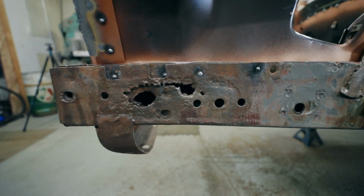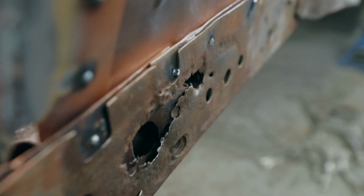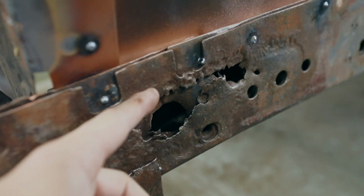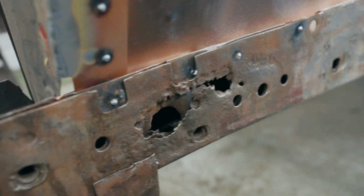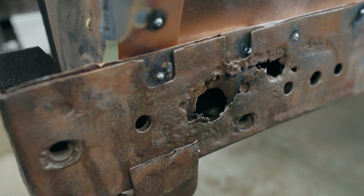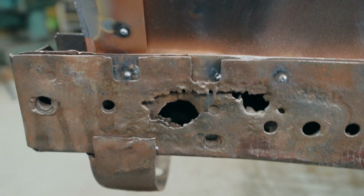rails. What I plan on doing is, if you come in here and take a look, there's a couple of layers to these front rails. I'm going to detach this front section of the rail, and there's probably a lot of back section that will need to be rebuilt as well, but I'm just going to peel the layers off this onion, and then we'll put some new steel in.